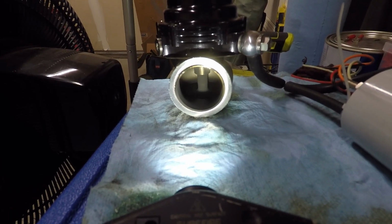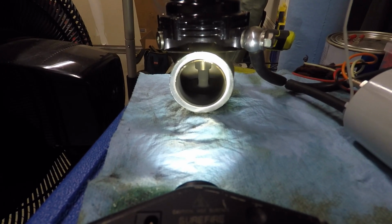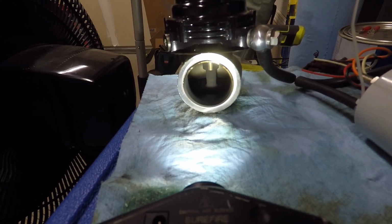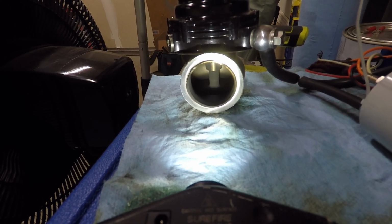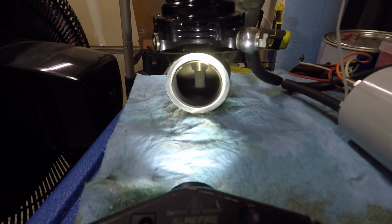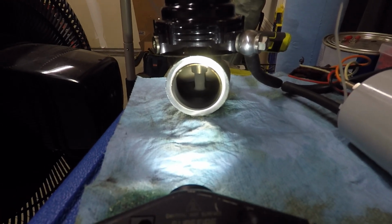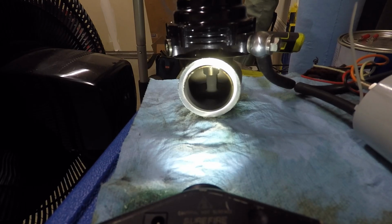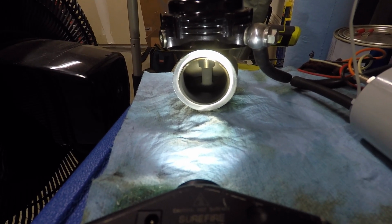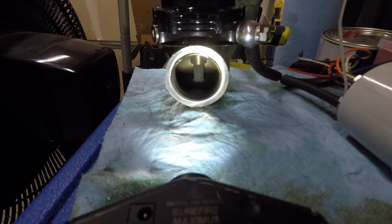But as of right now, it looks like whatever spring combo I have on here, I either installed something wrong or there might be something wrong with both of my wastegates. This is the first time I've ever dealt with external wastegates. I've always had stock frame turbos on the car until now, so it's a big possibility that I may have messed something up. But that's part of us doing what we do and learning and getting involved with tuners who understand how to troubleshoot and diagnose things and can help you along the way, especially when you're e-tuning. That is a big thing.